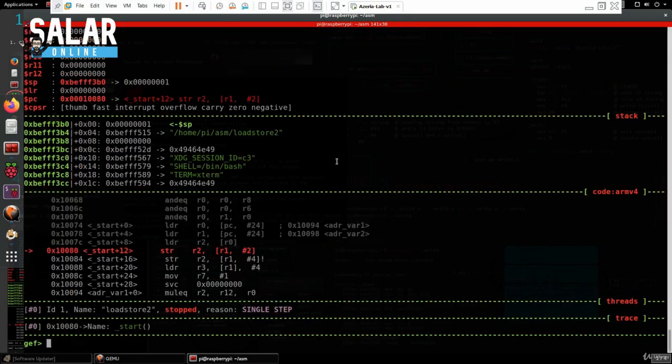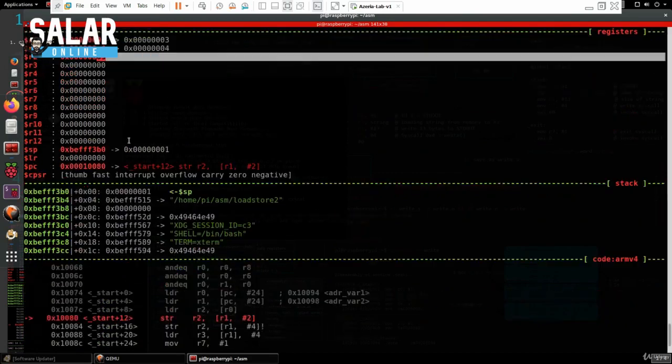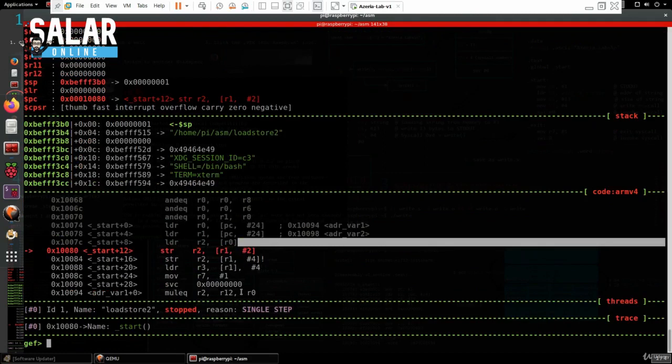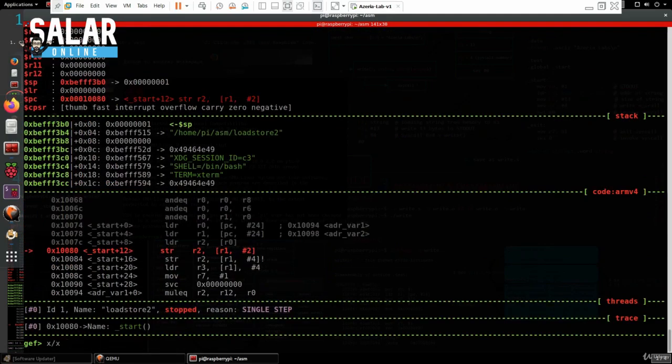What actually happens here is R2 contains a value of 3. This 3 will be stored to this location, that is R1 plus 2. If we check, R1 has a location of this, so we can just use the examine command to print what's in R1.